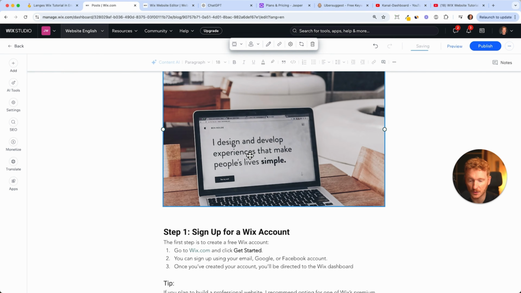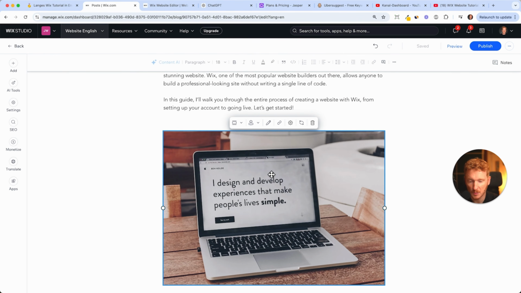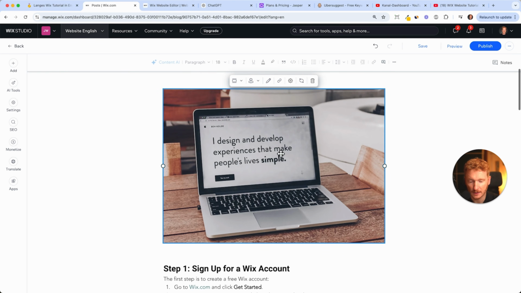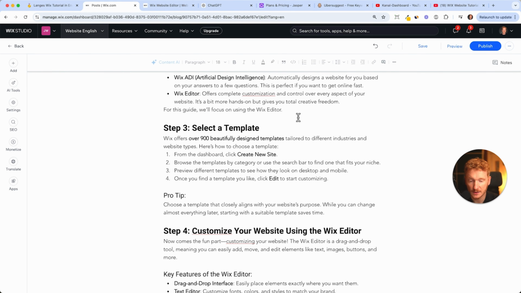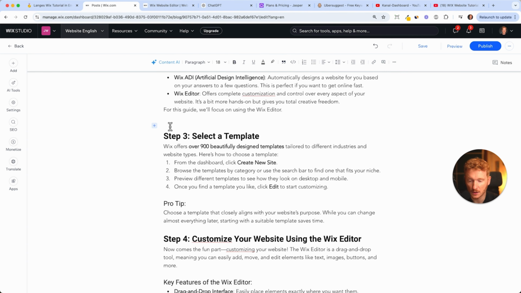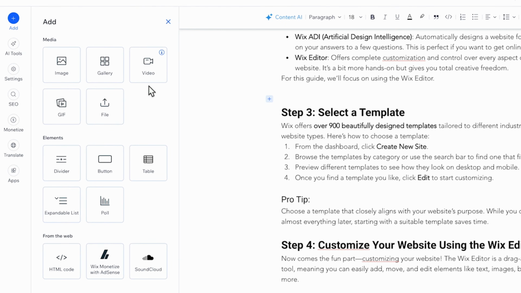And you see how good Wix is. So inside the blog post editor, you can even manage your pictures and crop them and make them better fitting for your blog post. So this is pretty cool. And you can go in and do a little bit more. So here you have all the content elements. You can have images, galleries, videos, GIFs, and upload files, and even buttons and tables. So you can really extend the functionality of your blog here. And you can also add HTML code or SoundCloud players even. So this is pretty cool.